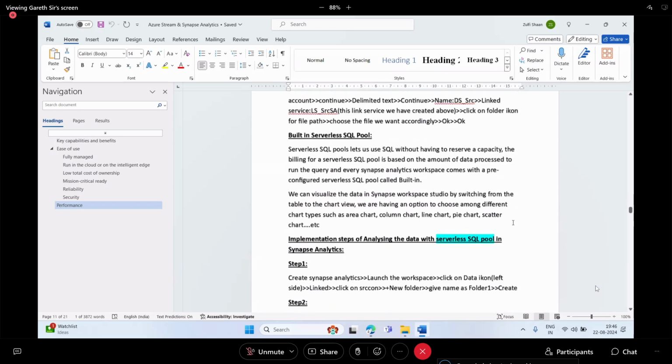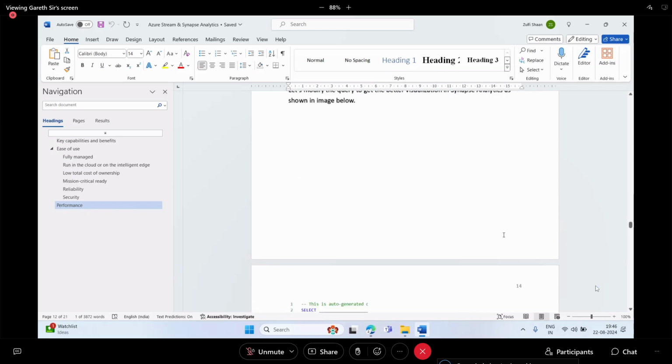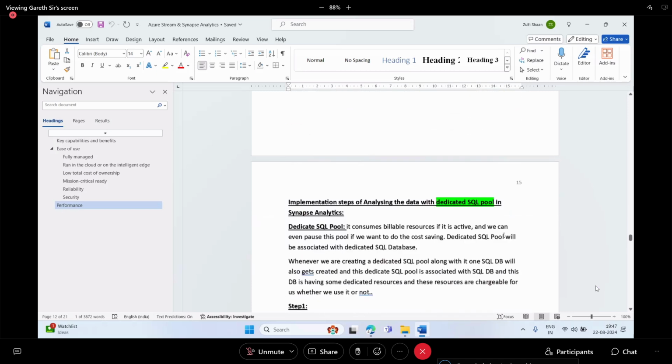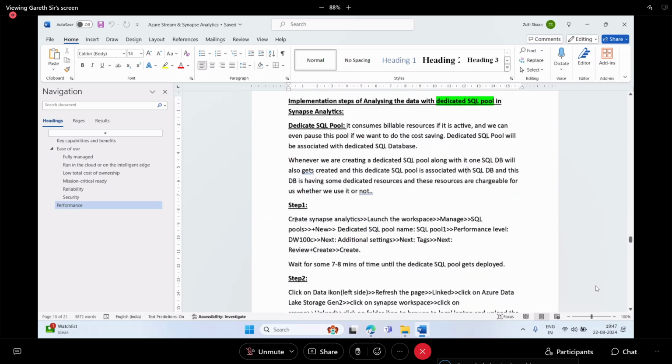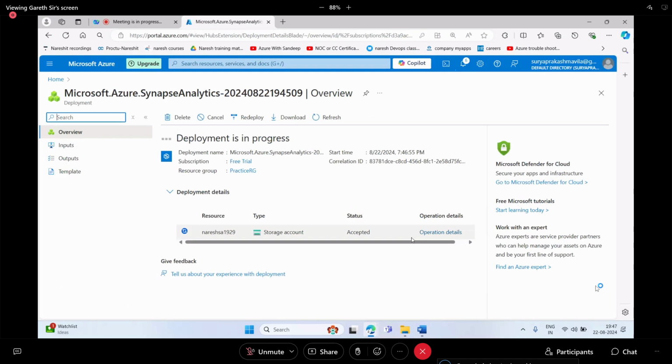So dedicated SQL pool we are going to do today. Synapse Analytics is getting created. Then after it gets created, launch the workspace.